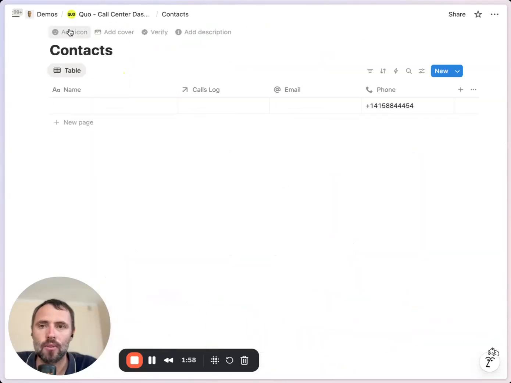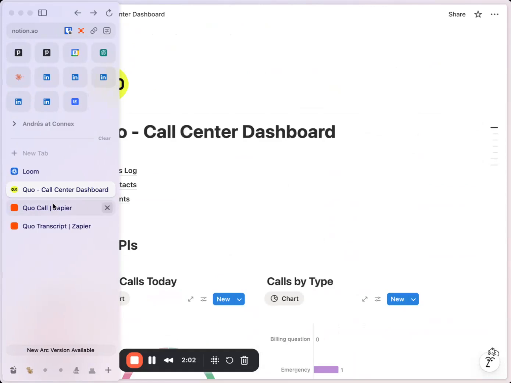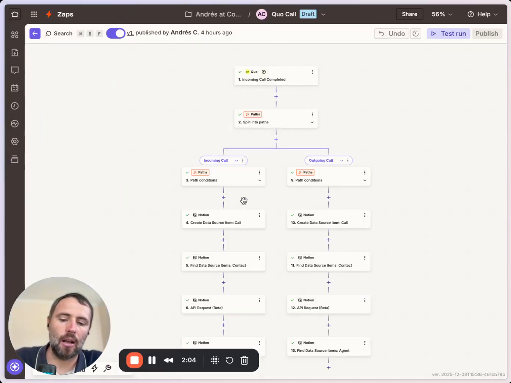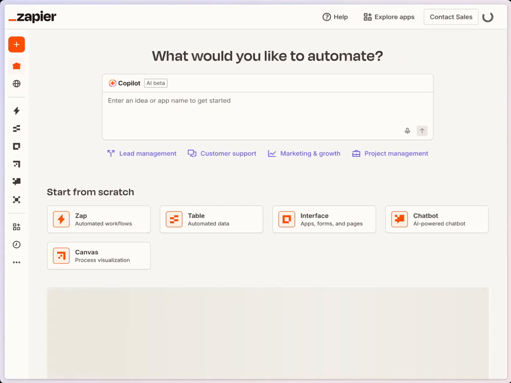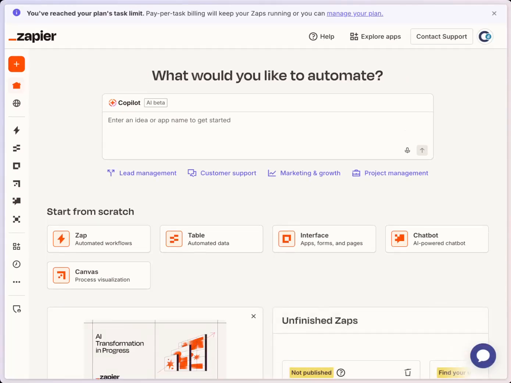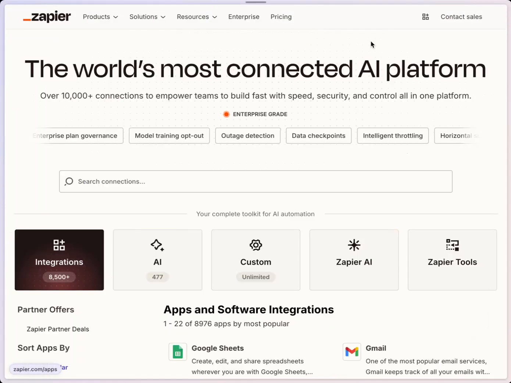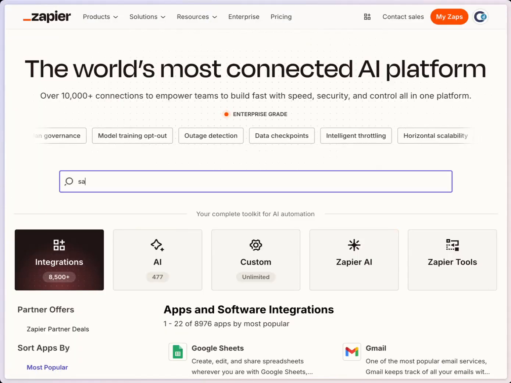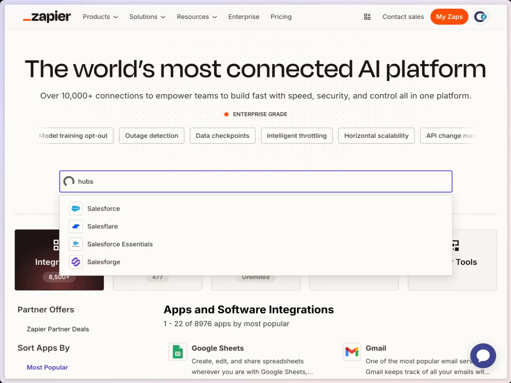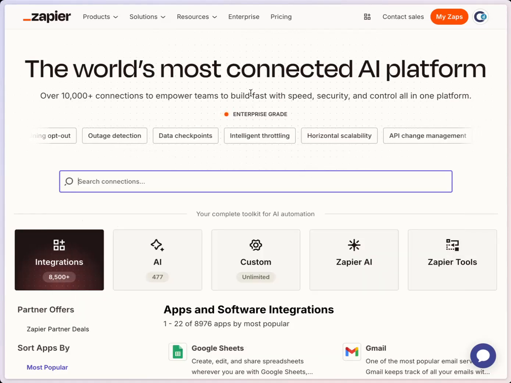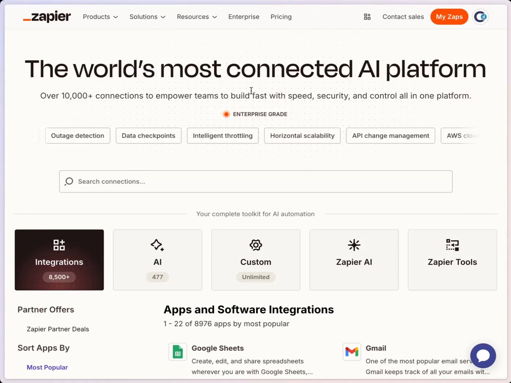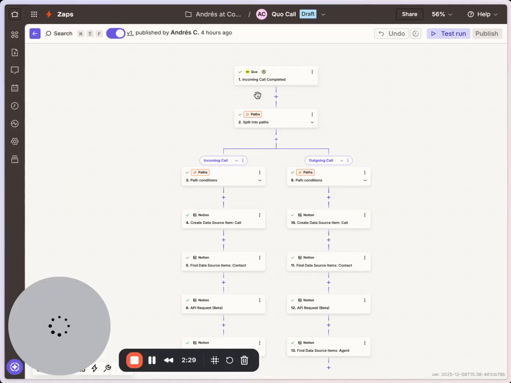Now let's go back to Zapier. Zapier is a platform that allows you to connect different apps. It has 8,000 or more apps listed here, so it has all CRMs and major platforms, for example, Salesforce, HubSpot, etc. The way Zapier works, it has different tools to work with, and the one that I'm going to show you today is Zaps. Zaps are automated workflows. And usually when we build a Zap, we go with the formula: when this happens, do that.